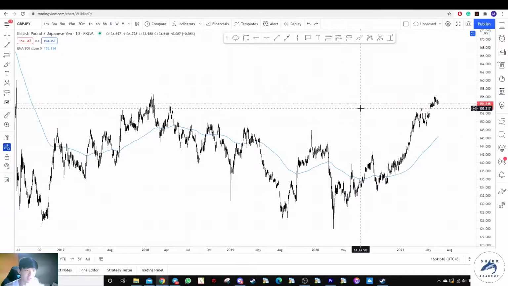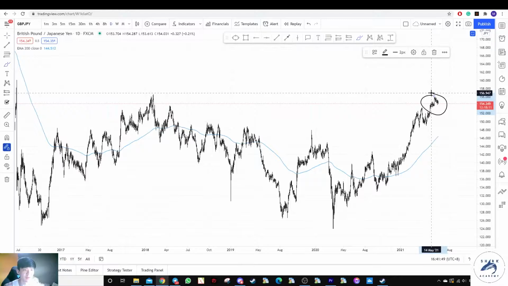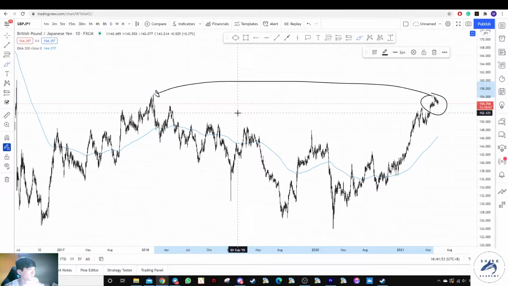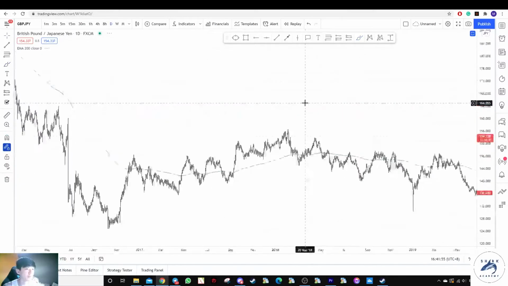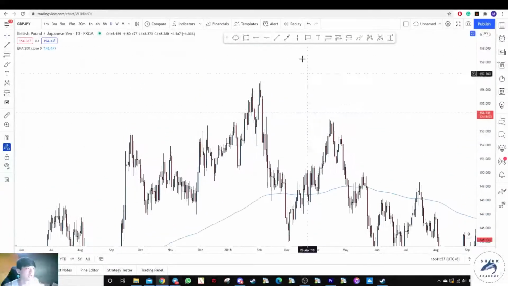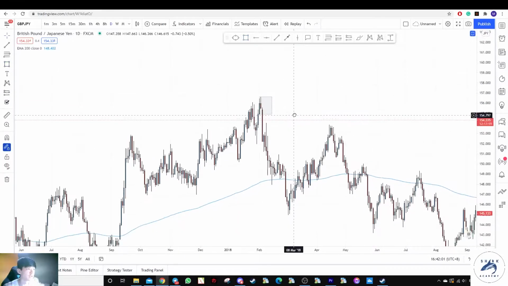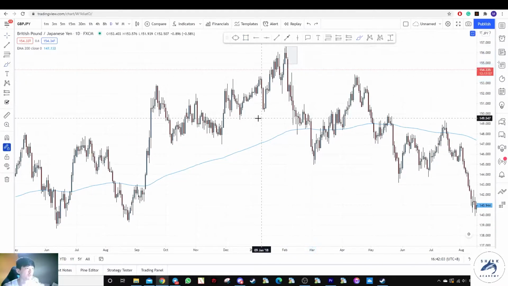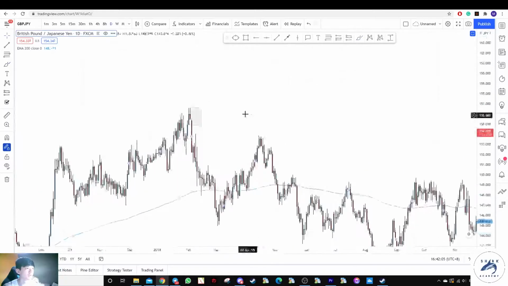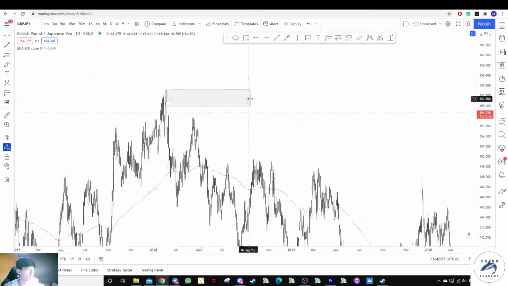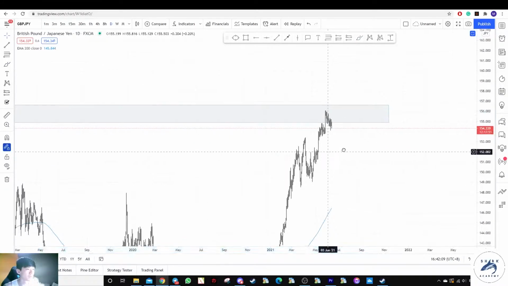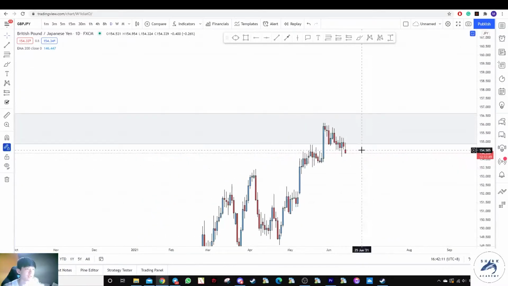So over here, we have the pound yen, and you can clearly see that we are at a very high place, right? And this actually mitigates this supply zone over here. So let's dive deeper. You can clearly identify an up move before the down move, right? A buy to sell move over here, right? And this buy to sell move broke out of structure, okay? So if you were to pull it to current prices over here, it taps in perfectly, right?